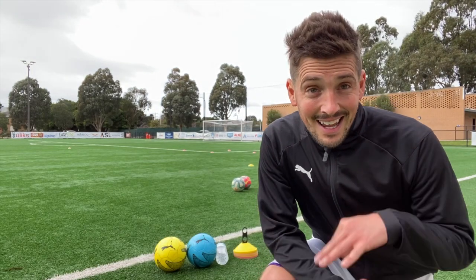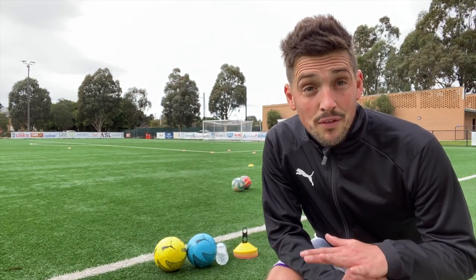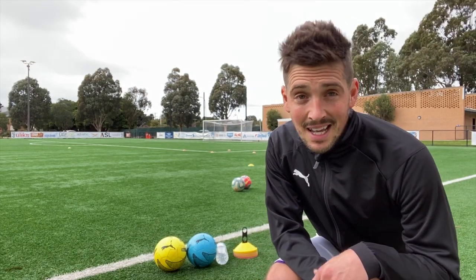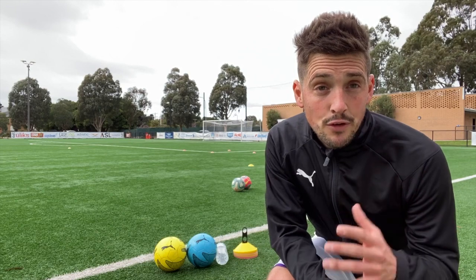Alright, that's it. I've done about 12 run-throughs, so 12 sprints of about 25 meters, which is short and sharp. It's what I want to train for futsal.